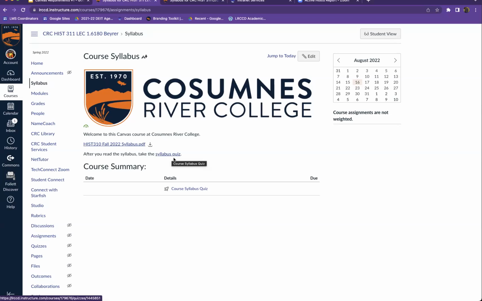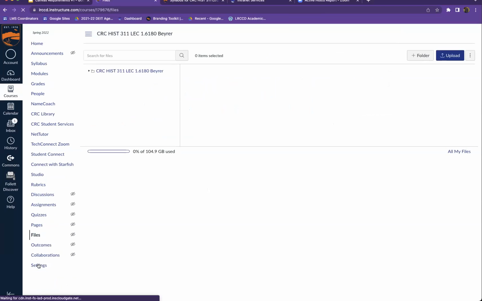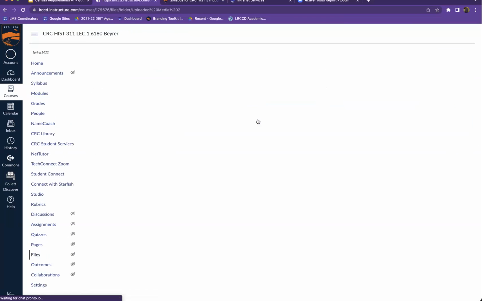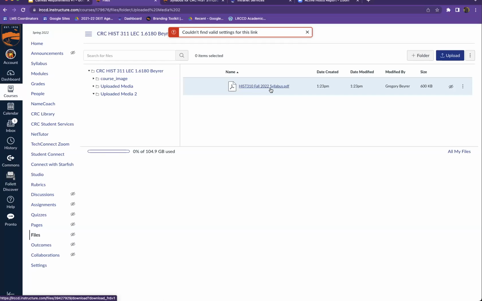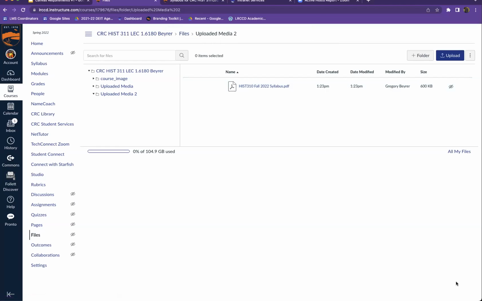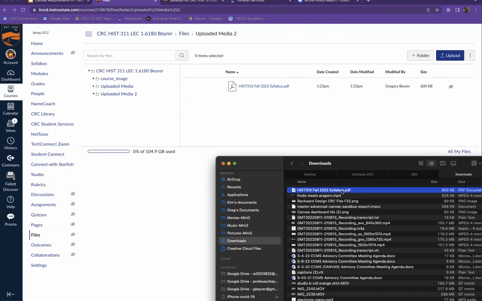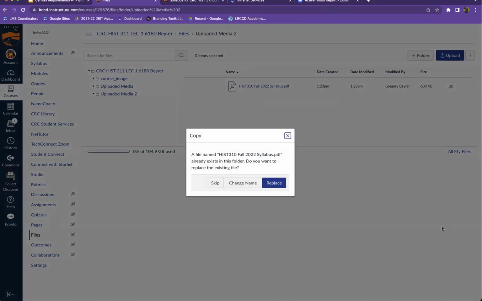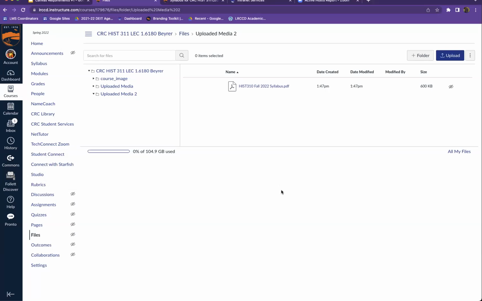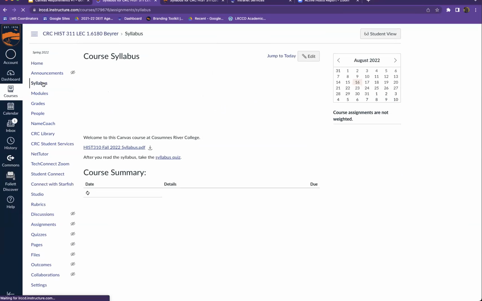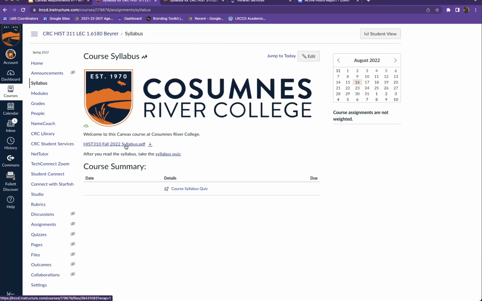But Mark, you bring up a great question. What happens if I want to change my syllabus? Or say I do change my syllabus, or give the example of the future semester. I can replace the file. And if I replace the file with the same file name, right there it is, History 10 Fall 22 syllabus.pdf, Canvas is so smart that it will say, do you want to replace it? And I'll say, yeah, I do. And now that same file, that link, from the student's perspective, will go to the same place.